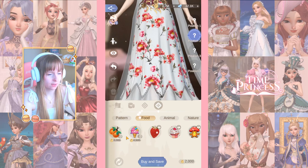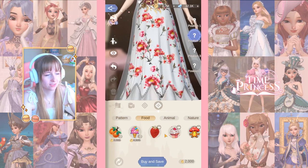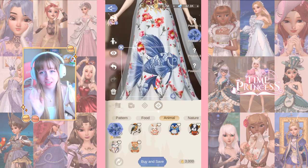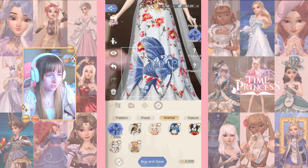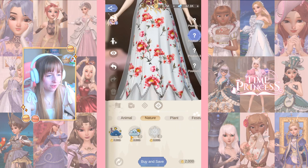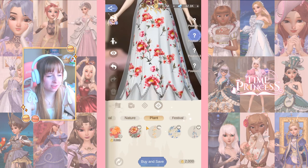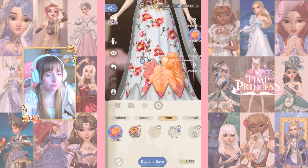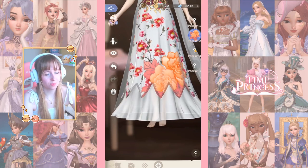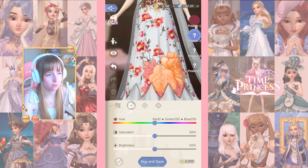We have decals - sorry, stickers - and no new ones here. There's a food one that's so cute, maybe for another dress. There's a pretty stitch pattern and an honorable mention is this pretty fish sticker - I feel like it would look really well on Asian dresses, especially traditional Chinese ones. Same goes for these clouds - the stitchy pattern really fits that aesthetic. Then we have a flower decal which I really like - I wish we could recolor it. And then the festival ones are just Christmas themed.